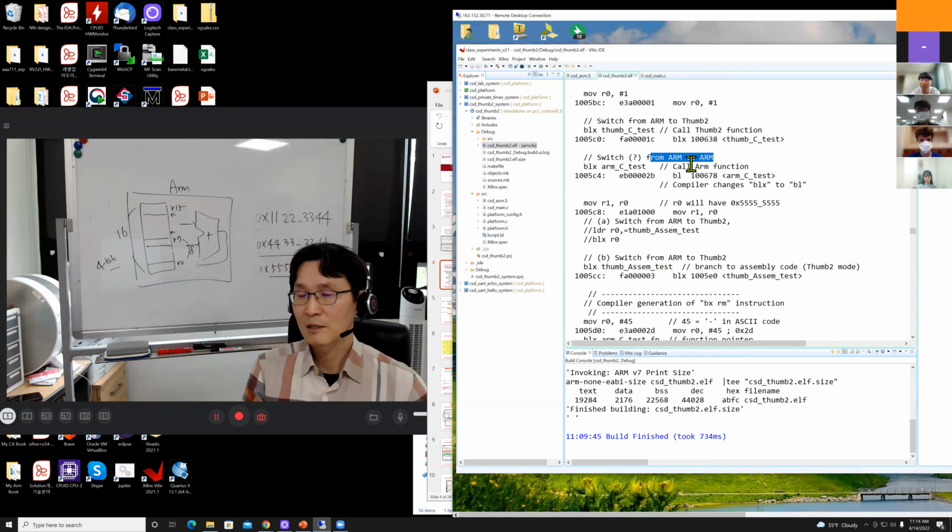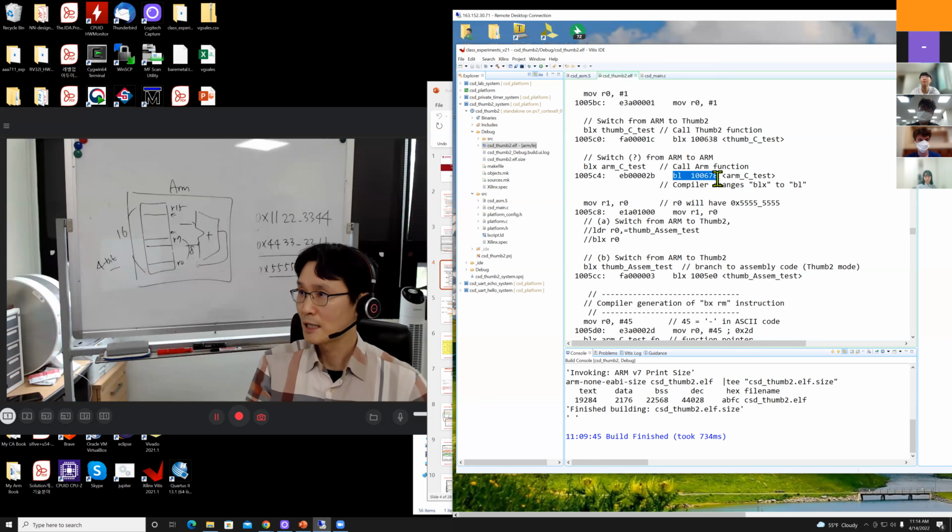So the compiler says, it doesn't make sense, I'm going to translate that into an actual BL instruction, not BLX. The compiler will figure that out. So even though you use BLX, the compiler changes that instruction to BL.